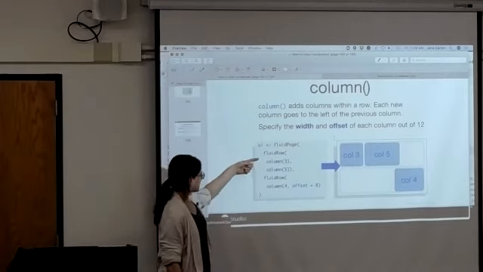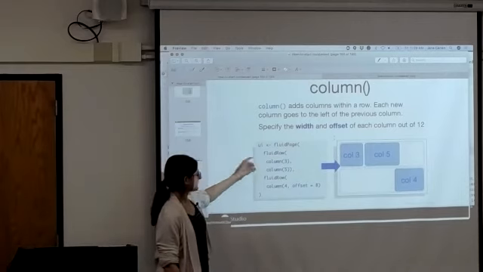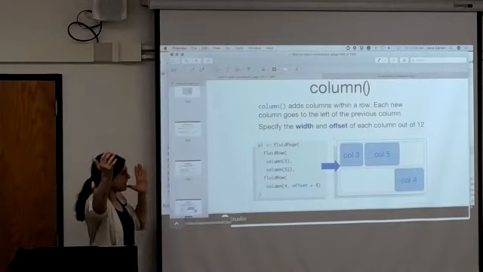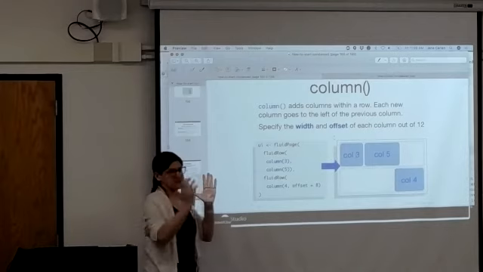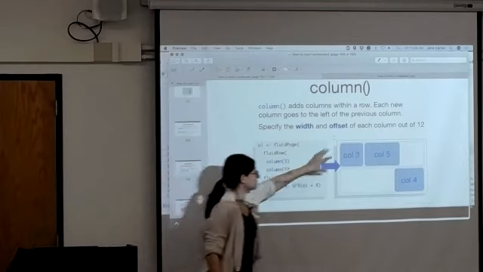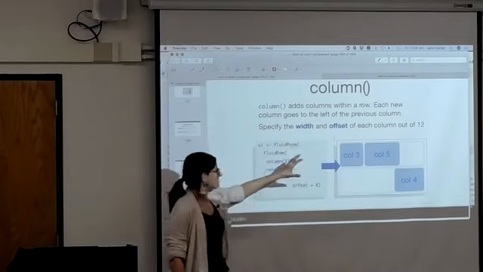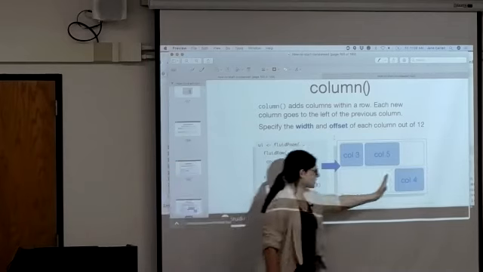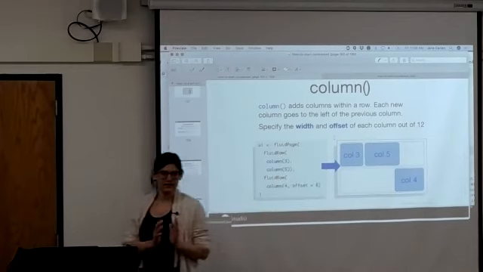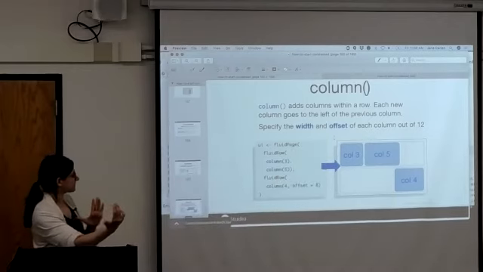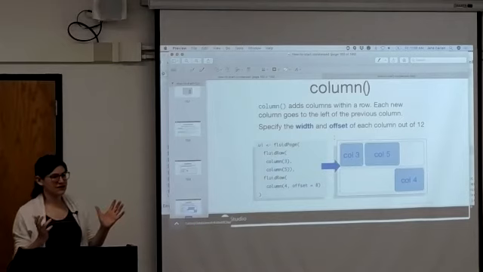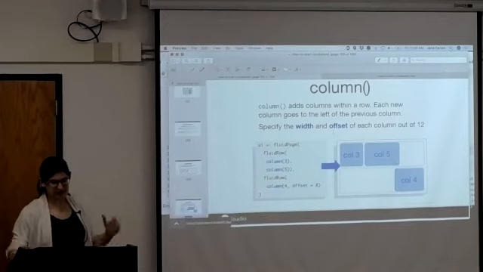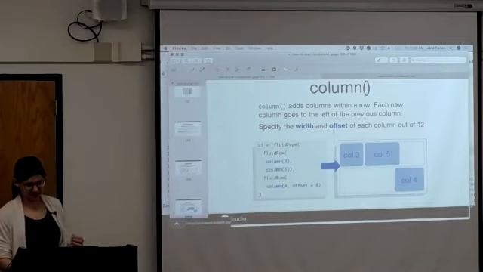So what this does, I have column 3 and column 5, and that's specifying out of 12, a total space of 12, how much of the space to take up. So the first column will take up 3 units, the second column will take up 5 units, and then this column's a little bit different because I offset it by 8, so it doesn't start until the 8th unit, and then it has a width of 4. If I didn't specify these values, it'll just take up the whole thing. So again, I'm just building up a grid of things on the page.